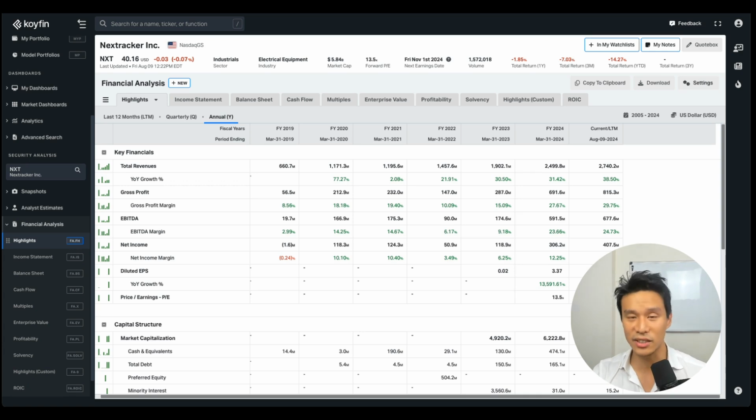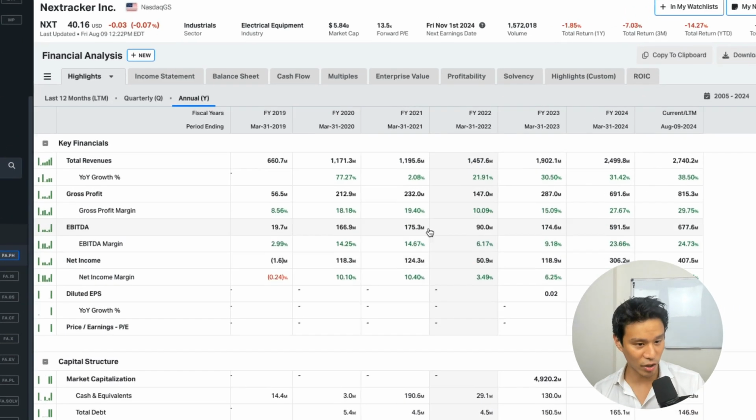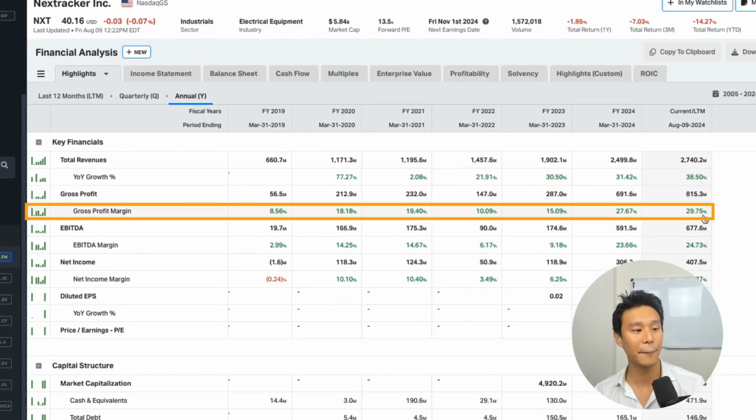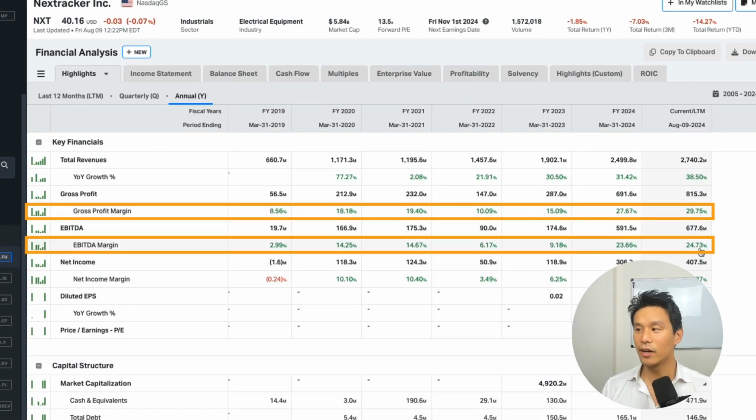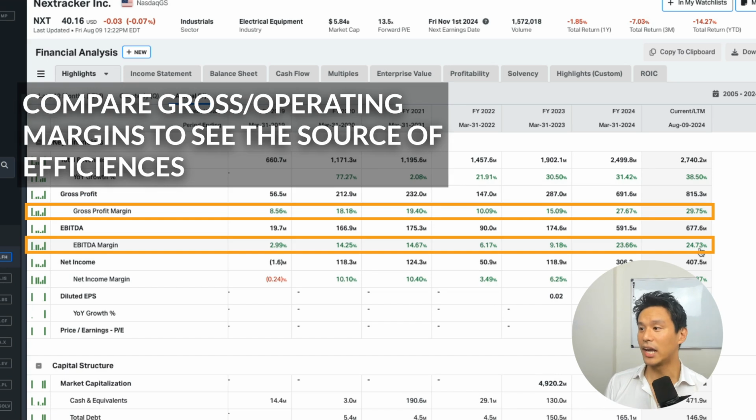That indicates that there's efficiencies in the company's operations. So when we look at the gross margin trend, say over here, we're seeing it's going up, and the EBITDA margin trend, when you compare those two, you can start to see where the efficiencies of the company are coming from. If it's coming from gross margins, you know it's coming from either price or they're just getting more efficient in the cost of production. They're getting the benefit of scaling and just getting more profitable as they grow their volumes. It's like having more profit per unit of product, which is a great thing.